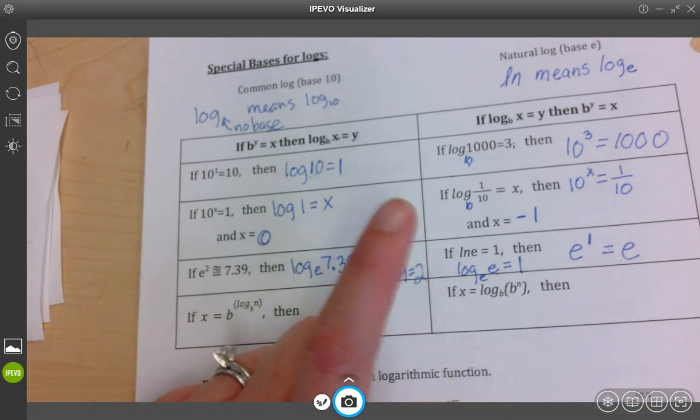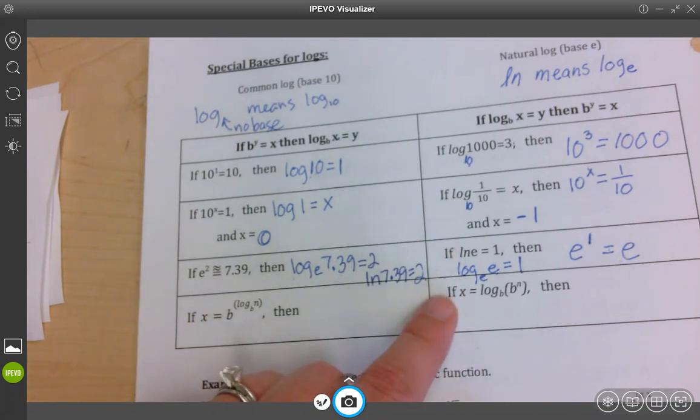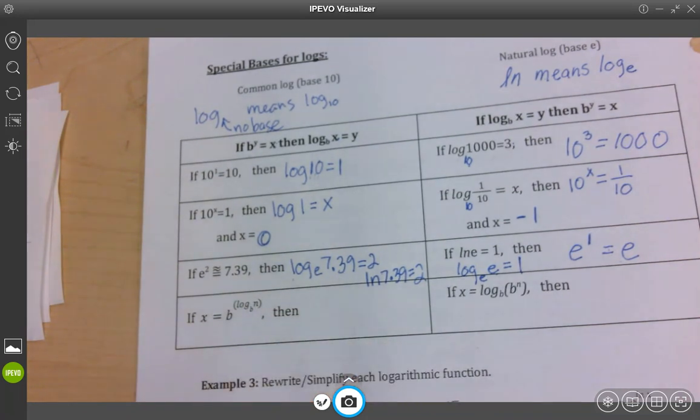So remember, ln is not log base 10, it's log base e. So log without a base is base 10, and ln is log base e. It's okay, it's two things in one, so we got this. All right, has anybody had a chance to try the last row yet? I want to give you a minute to try it, okay? It is a little bit complicated, but it gives us a very interesting result.